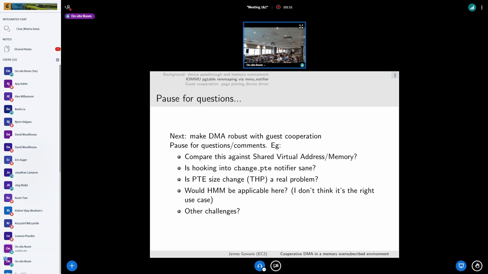Right. So if you have that synchronous call, and again, we're maybe getting into the second part here a bit, if the guest is actually doing hypercalls or something like that to say, I am going to map this page, you're right. Then you can hook that into VFIO directly. But I'm trying to suggest a more lightweight approach, where the guest typically doesn't need to do any VM exits, any calls into the hypervisor, so long as the page is resident on the CPU side before it initiates the DMA transaction.